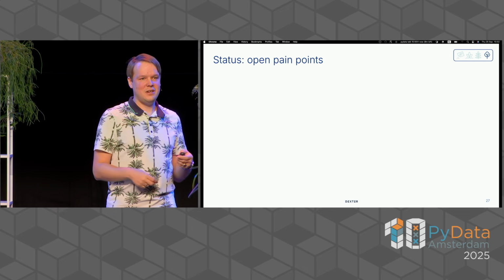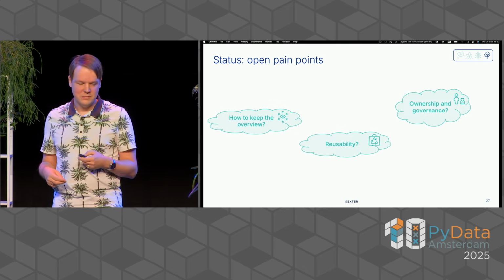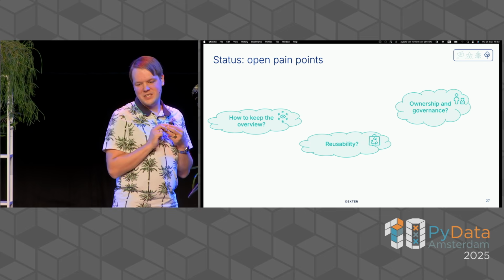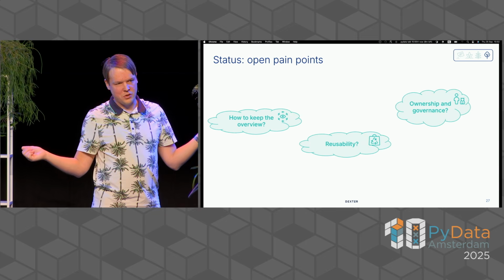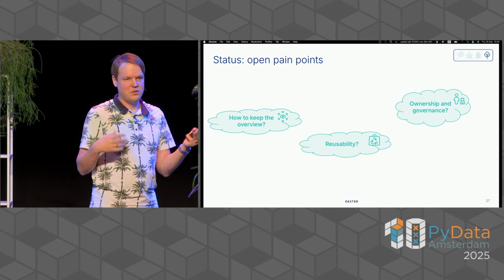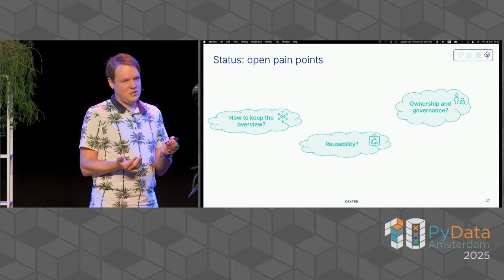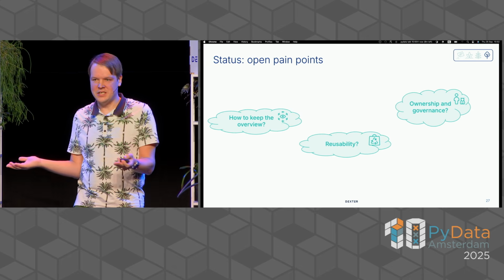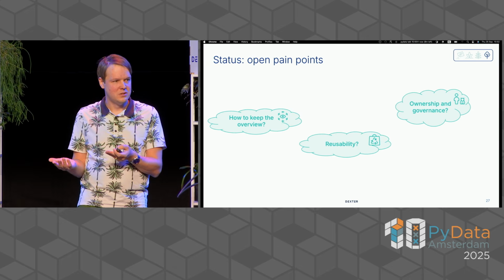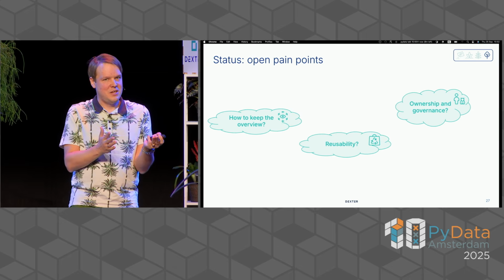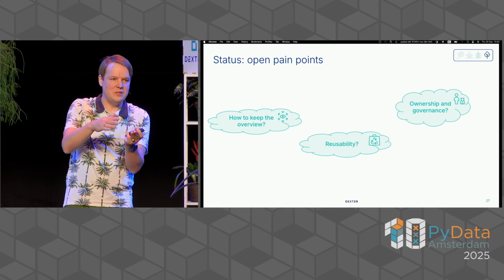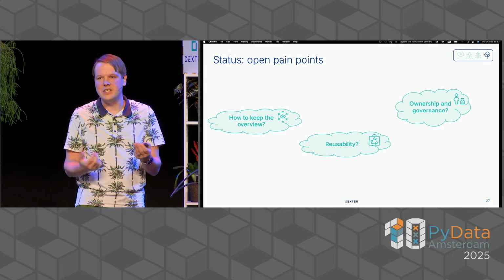Well, is everything unicorns and rainbows? No, it's not. There are also some challenges that we are facing right now. We see that the larger the repo becomes, the more challenging it becomes, of course, to keep the overview. Answering a question like, I want to have this functionality, does it already exist somewhere in the Monorepo or not? And if it exists, does it really fit my use case, or should I try to generalize it or change it a little bit to fit my use case? Well, that's not always an easy question to answer.